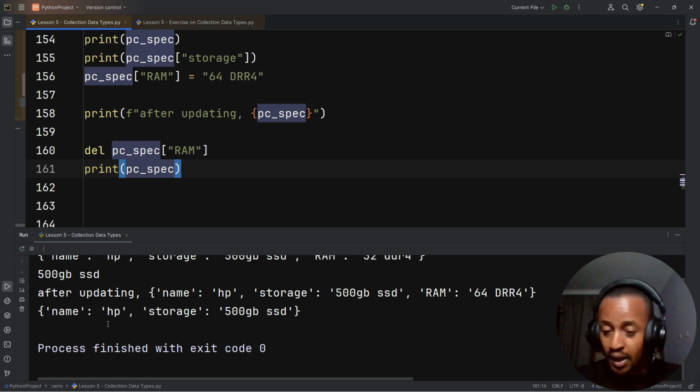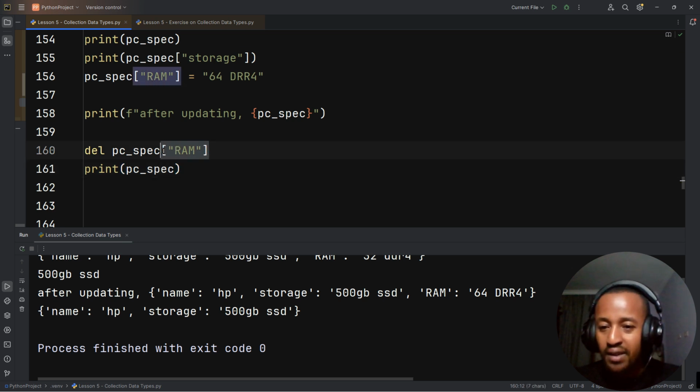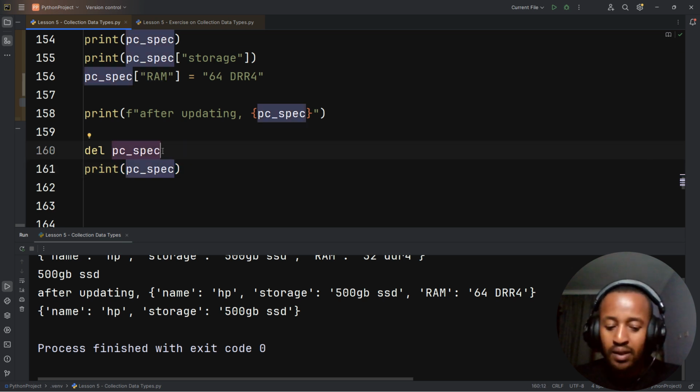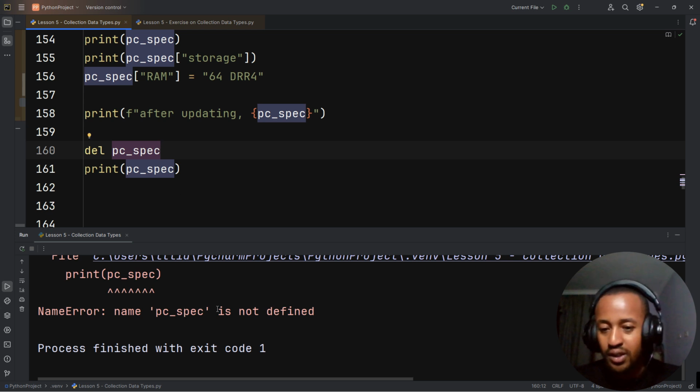You see name HP, storage 500 gigabytes of SSD, and RAM has been deleted. If you don't specify anything, it's going to delete the whole dictionary, so it causes an error: PC spec has not been defined. The same was the case for lists.